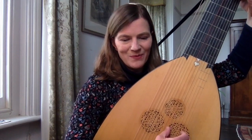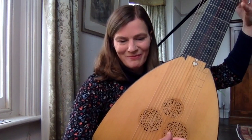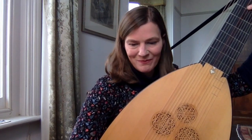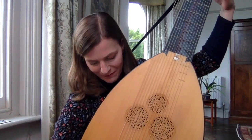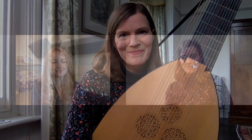It was very popular in Italy in the 1600s, and it was believed to have been brought over to England by Inigo Jones. It's got quite a quirky little tuning system which can lead to some really nice effects. This allows it to be the perfect instrument to accompany the voice.